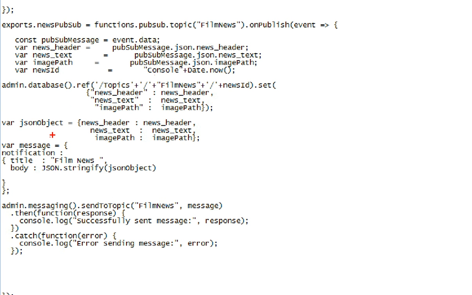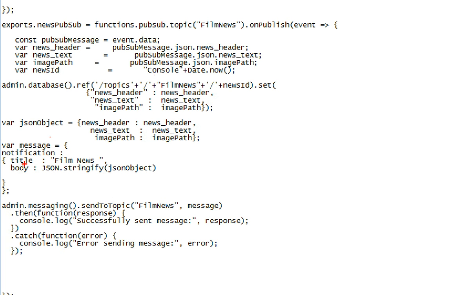When it is published, I want to send a message notification to all subscribers of film news. So how to send it? With messaging, this is sendToTopic, with film news and the message. In this message, built here, there will be the notification with title and body.